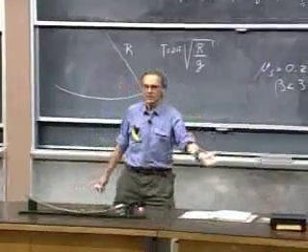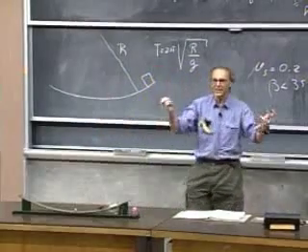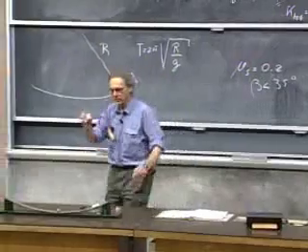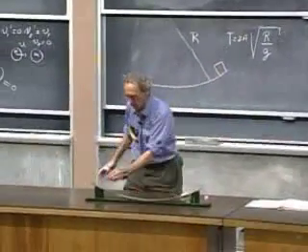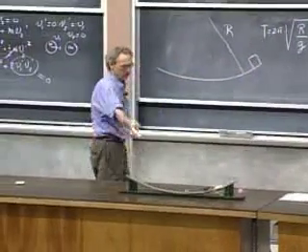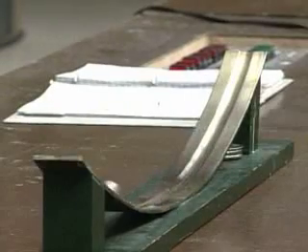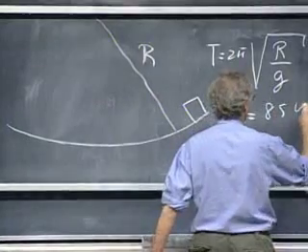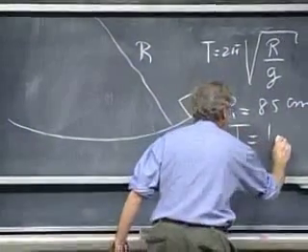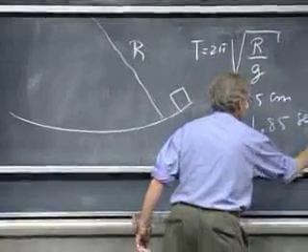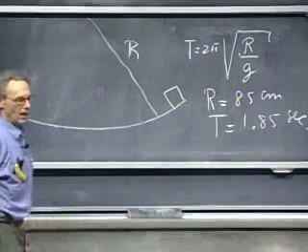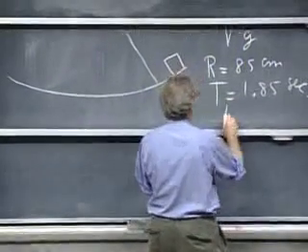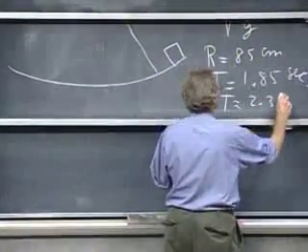We did that with the air track, and the results were fantastically in agreement with our prediction. An unbelievable accuracy. And then we did it with a smaller radius, with a rolling ball. This one. The radius of that curvature was 85 centimeters. And we predicted a period of 1.85 seconds. This equation. And we measured it. And what did we find? Way higher. We observed something like, I think, 2.3 seconds.